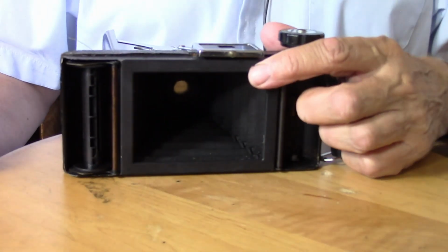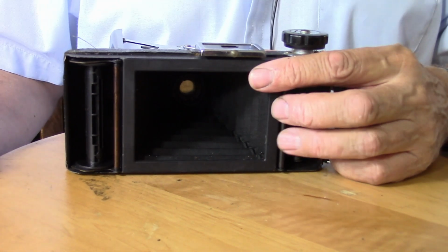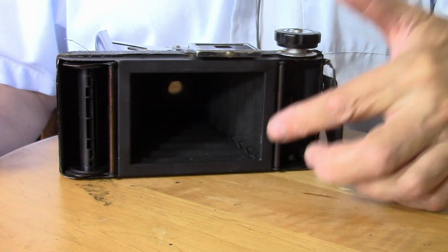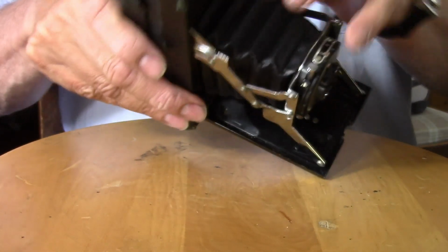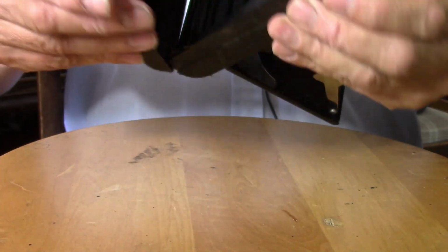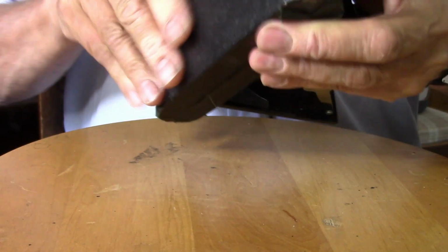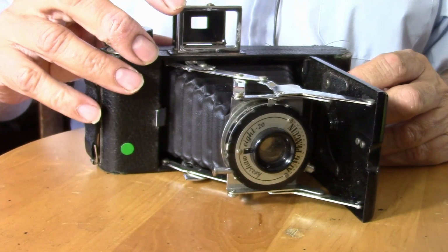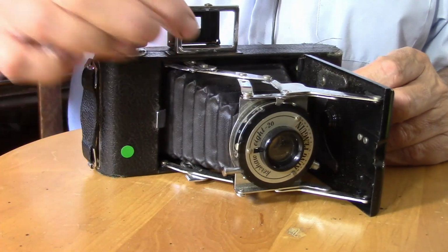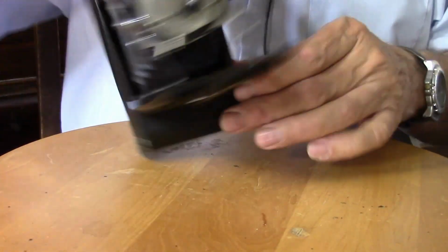You see the large 6 centimetre by 9 centimetre back. Well, 9 there, 6 here. So you get 8 photographs on a 120 film. Pop that back. The viewfinder, you can see, is about the most basic type of viewfinder. There's actually no glass in there, it's just a frame.